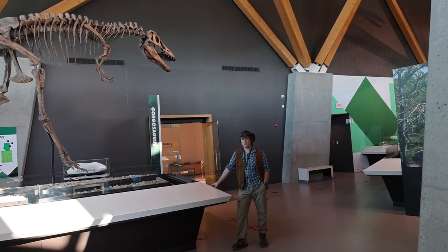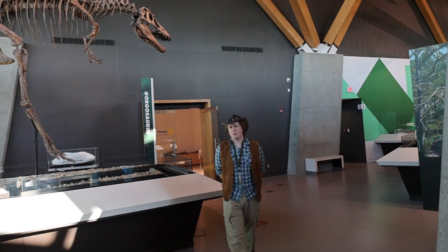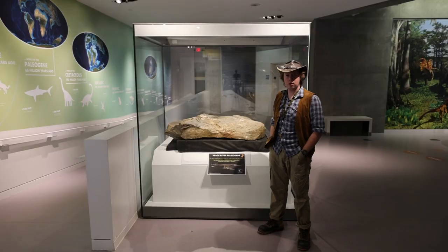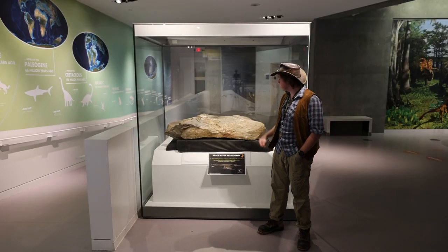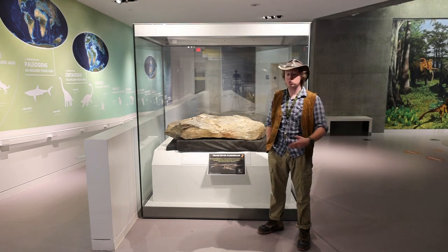But what's the point of these 3D scans? I often get asked: can you eat them? No, you cannot eat them. They can, however, be 3D printed and used as demonstrations and educational materials in schools and other areas where we'd want to educate but don't want to bring our actual fossils — quite frankly, we don't trust you with our fossils. They can also be used for research, like what I've been doing on this plesiosaur fossil, or for remote researchers who can access them in our soon-to-be online database of 3D scanned fossils. I hope you've enjoyed this educational video — I'm now going to sit in the corner and think about my life.